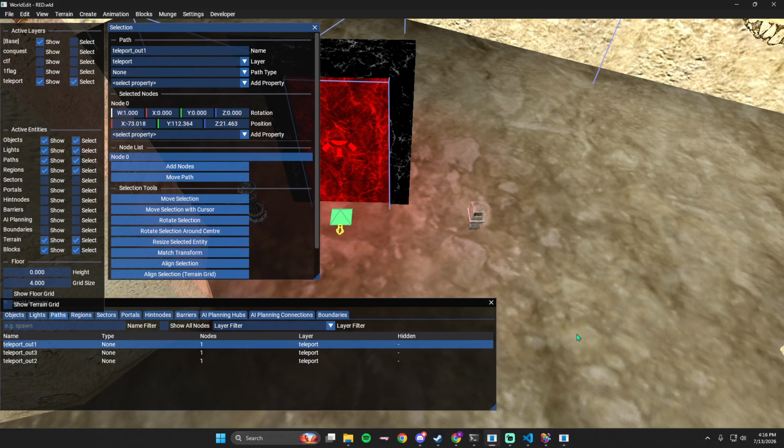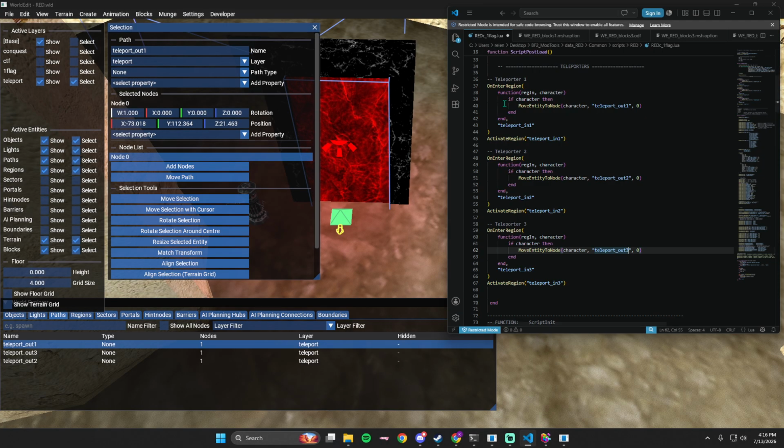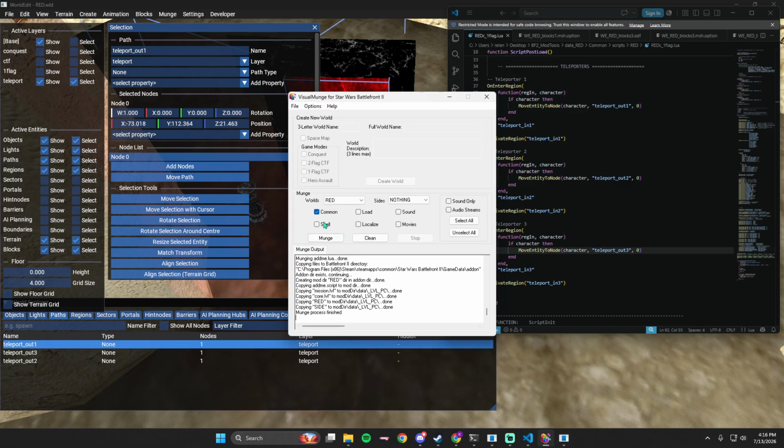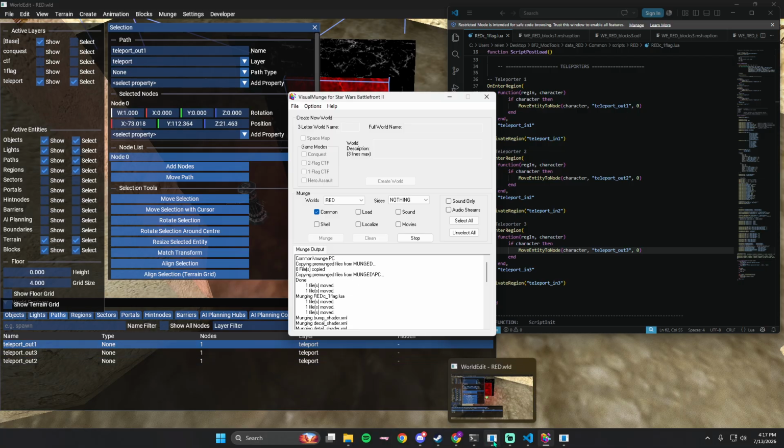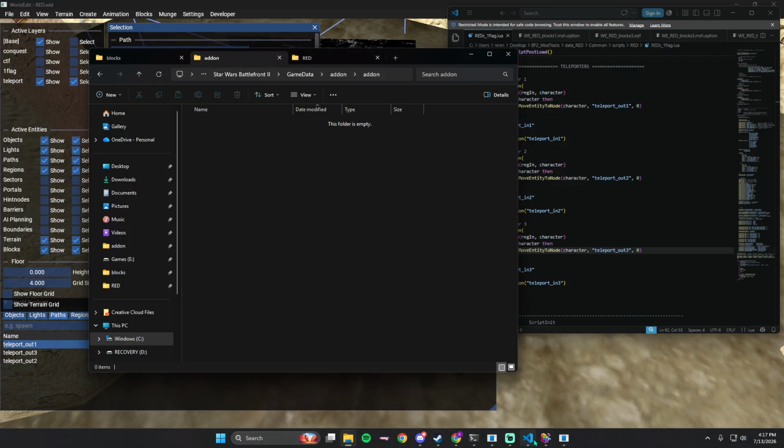File save. I think you could do Control S, but I'm just making sure I actually save it. All right, munge, and hopefully we got it.